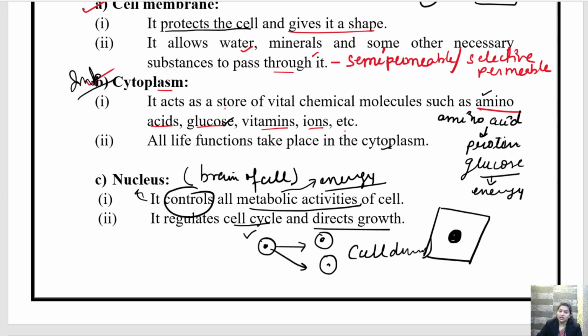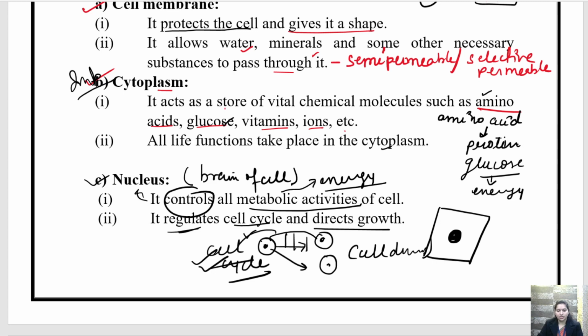Okay, it is not that easy कि एक सेल दो पार्ट में डिवाइड हो गया. It is not that easy कि हमने बोल दिया और डिवाइड हो गया. ठीक है, इसके बीच में कई स्टेप्स होते हैं. And these steps of growth from 1 to 2 and 2 to 4 and 4 to 8 like that is performed by a cell cycle. Okay, and this cell cycle is regulated by nucleus and hence the growth takes place.